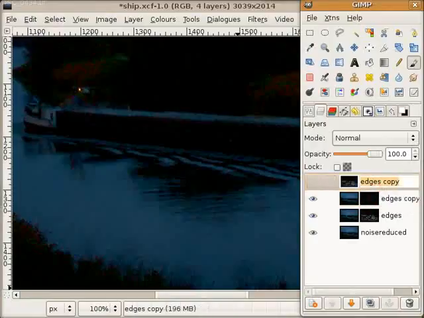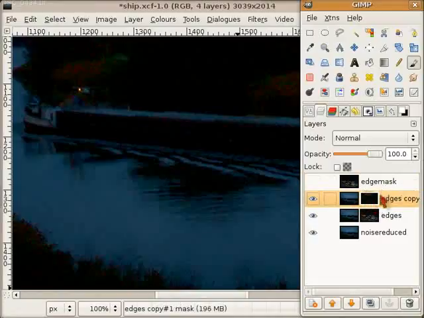And this here, edge mask. So the white border here says I'm painting on this here and not on this or somewhere else.